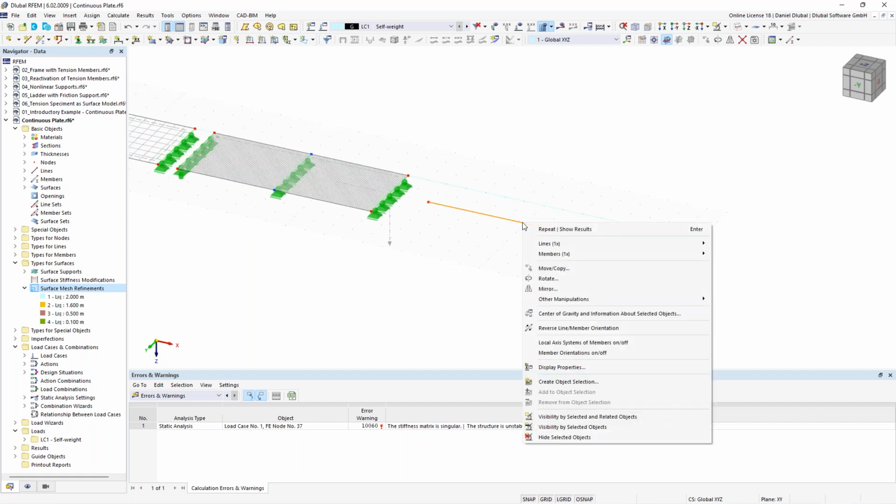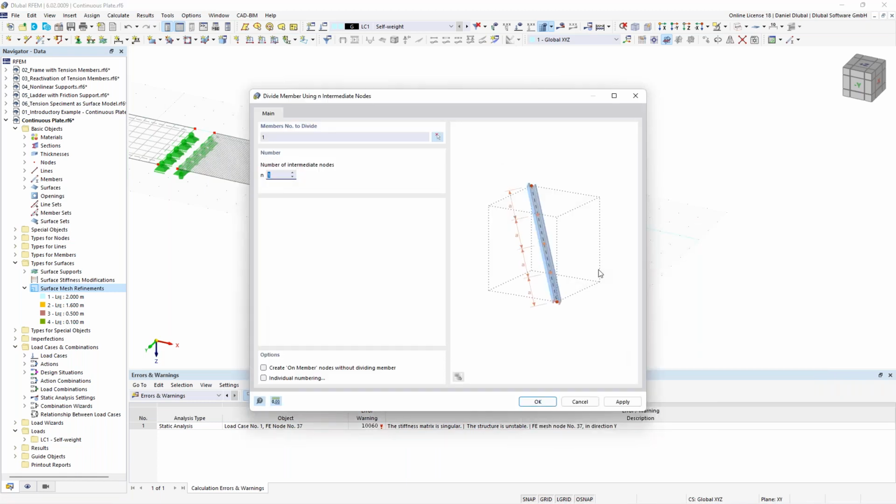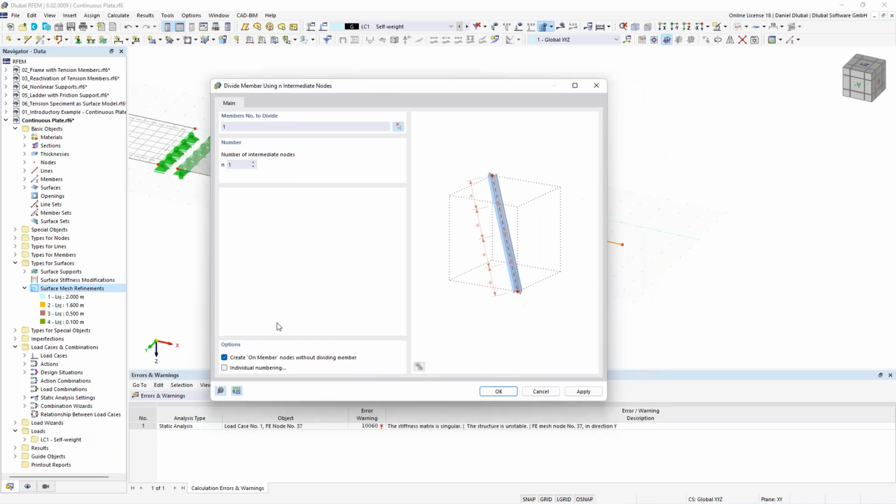So right click on the member and click here divide member and choose intermediate nodes because I want to divide it in the middle of that. So I choose here 1, and now I create here also the option that the member shouldn't be completely divided, just creating this node. I click on OK. I say yes.